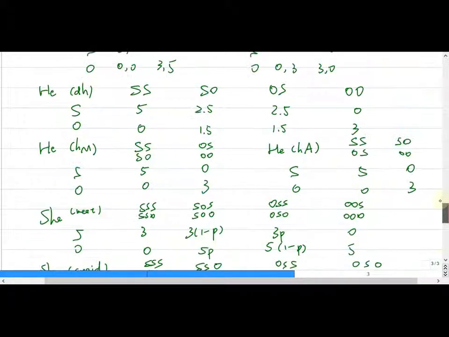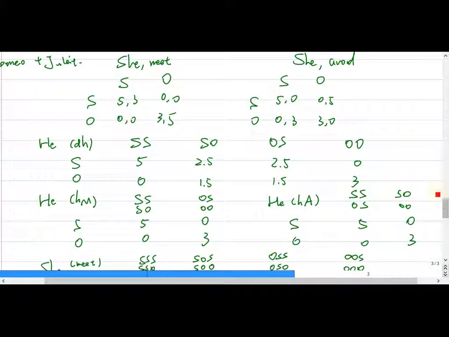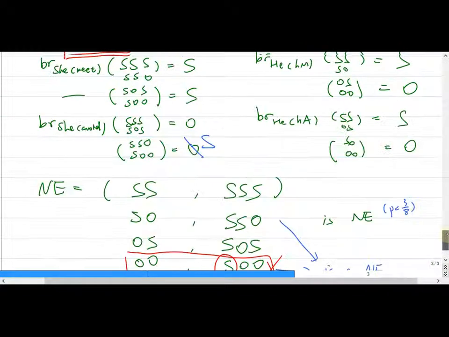So we need to go back to one of the 5 tables that we had. So from the first one, the he type didn't hear. The best response to these 3 cases, since 5, 2.5 and 2.5 are larger, would be S. And in the OO case, it's actually 3. So we should actually write down that best response as well. So we go back here.